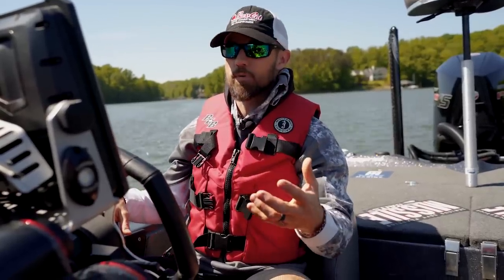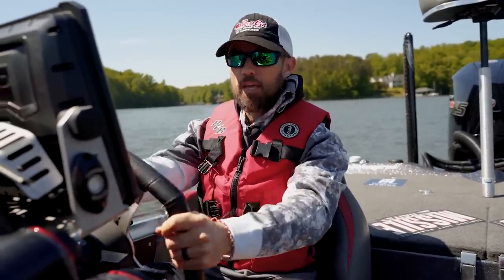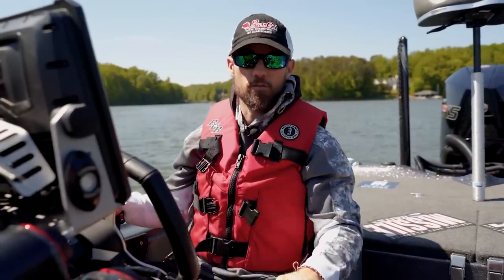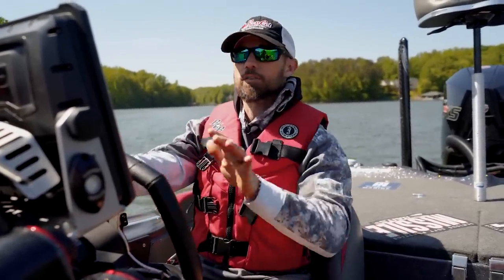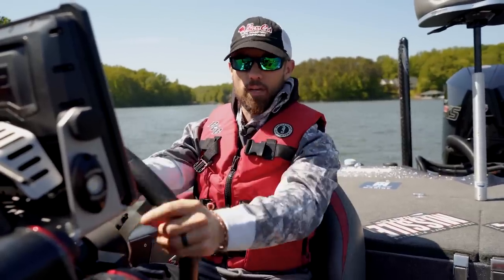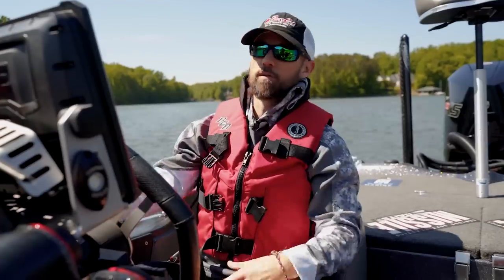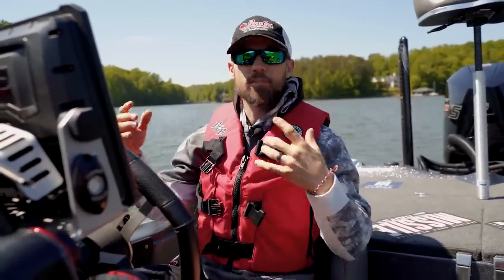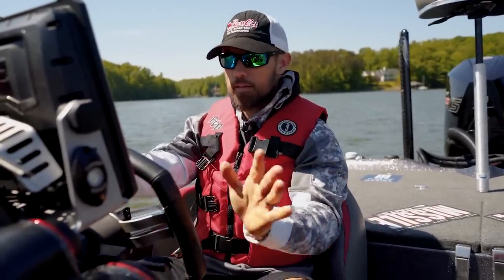I've seen people, and I've been with people, they leave it over trimmed too long, and then you can't drive through that amount of wildness. You just can't. You have to get your trim at the proper angle, then you can definitely drive through it. And once you understand the feeling of driving through that chine walk, you won't even think about it. I drive this boat 75 miles an hour for an hour at a time. I don't even think about moving the wheel. I'm just moving like this. Not even a big deal.